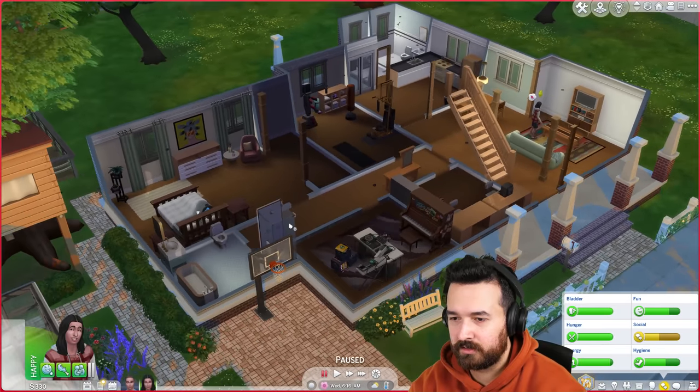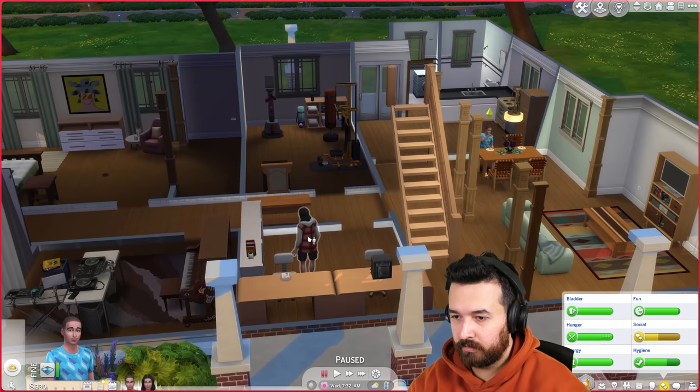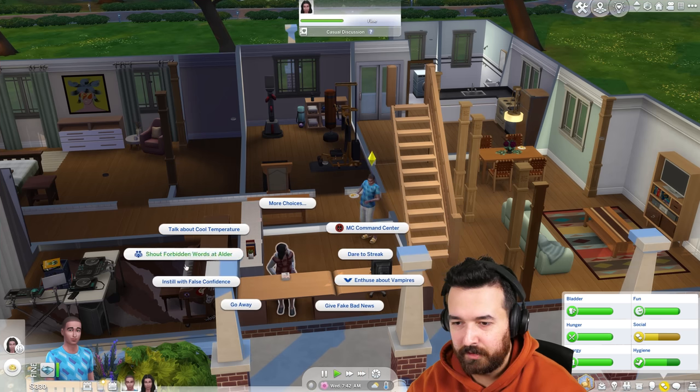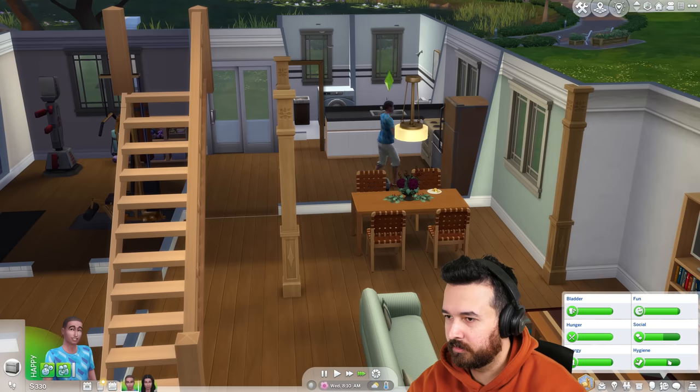All right, you need to go have a shower, maybe. How are you doing? Actually, you're pretty good. Go use the toilet. Get some leftovers. Where's your brother? There we go. Let's, I don't know, just like chat or something. You both need social, so. They like deep thoughts, sure. There you go, isn't that nice? I got work in an hour for Aspen. Yeah, you're in a pretty good mood.